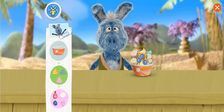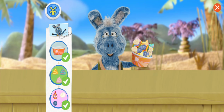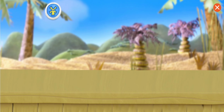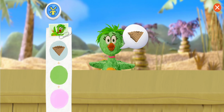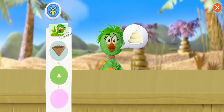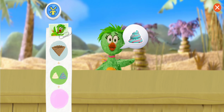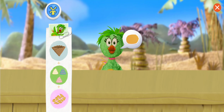One Froyo coming up! Why, thank you, Friendaroo! We have another customer! Duck Duck! Hey! May I have a waffle cone? With vanilla Froyo. Tutti Frutti Froyo. Strawberry Froyo. And potato chips. Please, please.